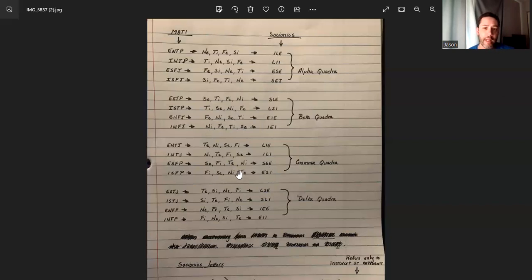And then once you figure that out, you start trying to narrow down which one of the members of that quadra it is. Is it one of the more extroverted types? Is it one of the more introverted types? One of the more feely? Is it about the clubs? Whatever. Right? But typically you want to figure out what quadra they're in first. Okay.